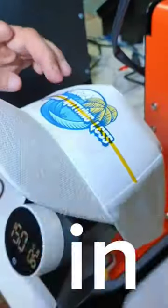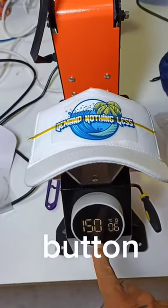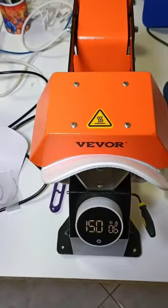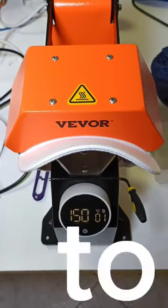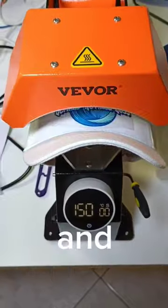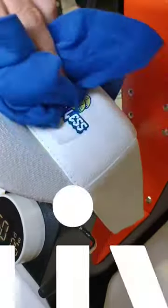Put a bit of heat tape across just so that it's actually in place to where you want it, then press the button and watch the magic happen. And there we go — automatic, amazing! Once it's pressed down it counts down to zero and makes a beep. Obviously can't hear it because I'm doing a voiceover, and then it reopens.